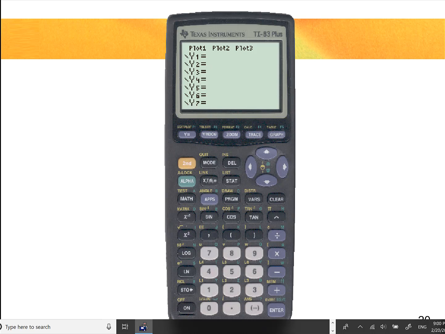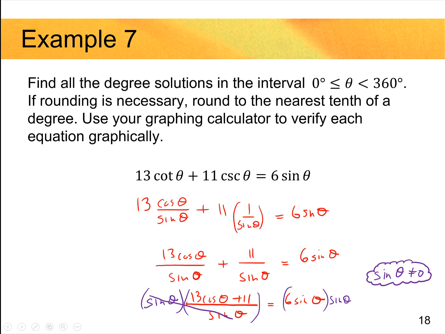So I'm going to punch in... Let's see. My calculator has sine, cosine, and tangent. So let's go back to where we were before. I'm going to go to this one right here, because that gives me cosine and sine, 1 over sine. So maybe this one right here. This is the one I'm going to plug in. So I need to plug in a left-hand side in my calculator and a right-hand side in my calculator. So let me do that.